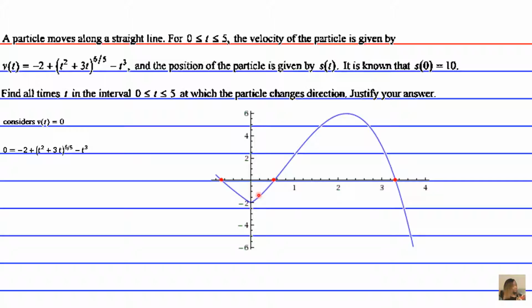All right, and we also note that wherever you have a 0 value, you have a change in sign. So here, v of t goes from being negative to positive. That is, the output goes from being negative to positive, and not the t values or the horizontal x values. And here it goes from being positive to negative, okay?